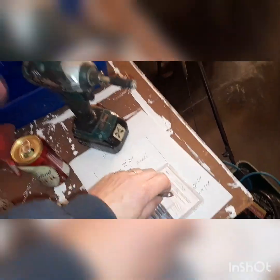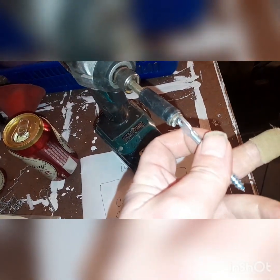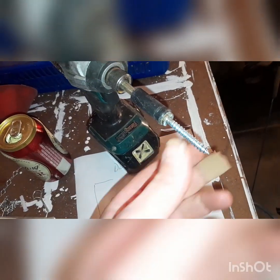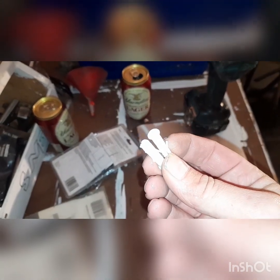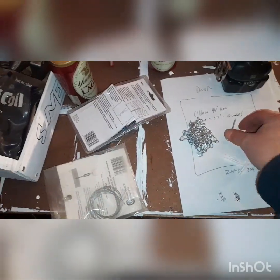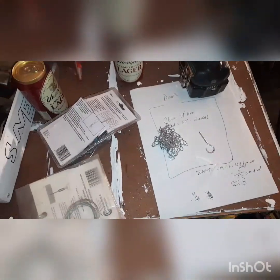Found it. Okay. So these are for hanging drop ceilings. They're like little lag screws with holes in them, so you can tie your things in and hold your drop ceiling up. And this has a little slot. You just put it in there and zzz. So I'm going to go up there and put two over there, and two over there, and two over there, and two over. You get the picture. These lights also come with plugs for drywall. You put them in there and then screw these in there. And like I said, these lights are not heavy. I would trust them in drywall.